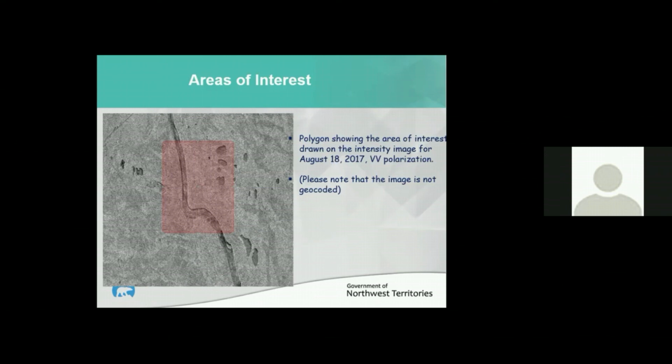So for this work, I will use different types of decompositions, but I will present only the Pauli decomposition, like polarimetric entropy alpha, anisotropy decomposition, and entropy alpha anisotropy decomposition. So basically, this decomposition helped to discriminate key characteristic types such as Bragg surface, forestry double bounce, vegetation types, and surface roughness on the surface of the Earth.